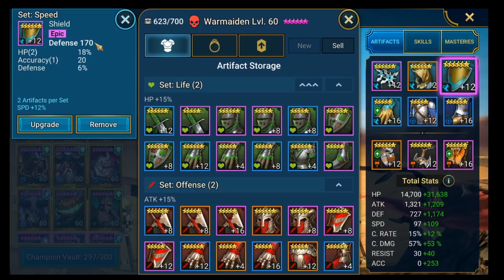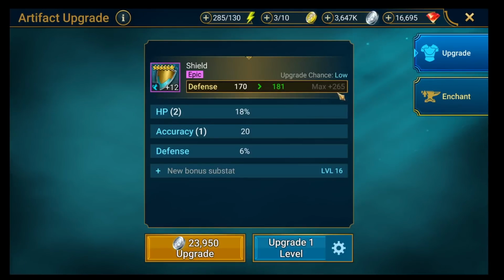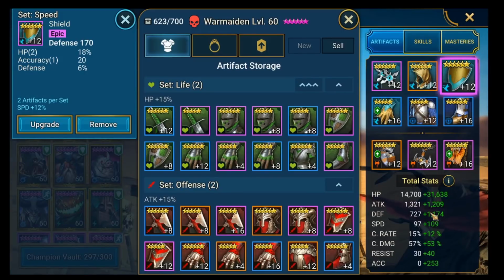So again, if I wasn't showing this as a more free to play friendly shot, and I know you're going to say, oh, you've got crazy gear. I have, but I've tried to keep it all at 12s. Then I would roll this to 16, because if I roll it to 16, I get another 90 odd, 95 defense, which makes a big difference here when it's so low.